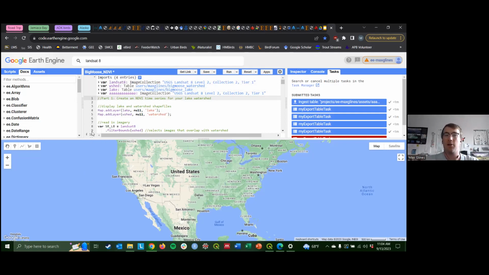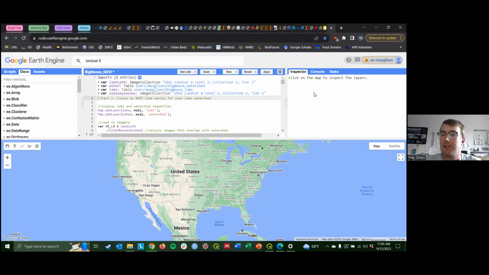Yeah, so that is the code editor tab, the biggest one we have there. And then there's this tab on the right, and there's 3 tabs in that one. There's the inspector. Once we have layers, you can click on them, and it'll give you the values of all the layers at that point. That's really helpful to determine if your code is actually doing what you want it to do. There's the console. You can print results to the console, and it will display them for you. So you'll see that later.